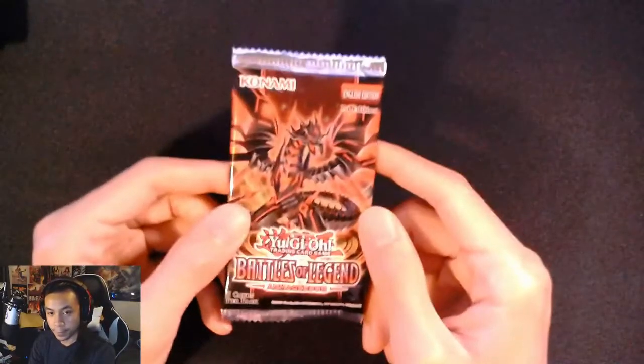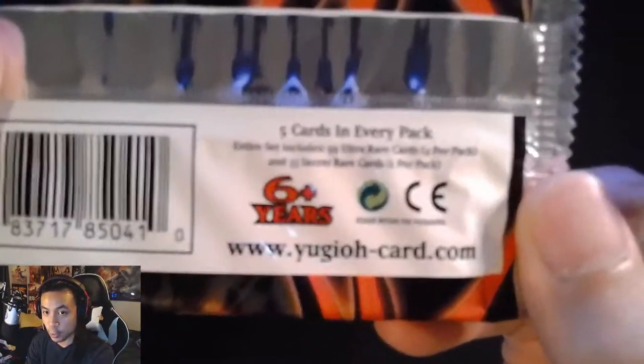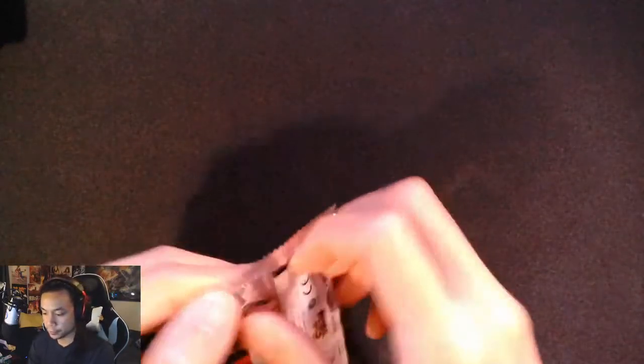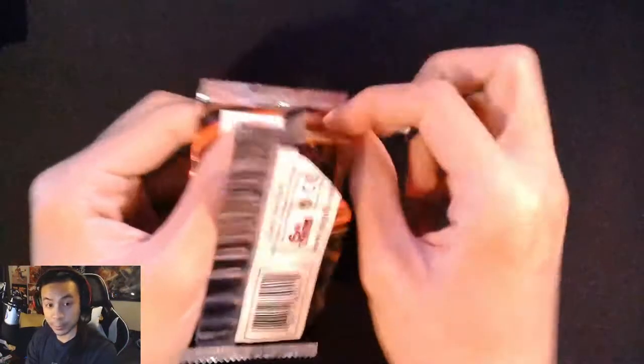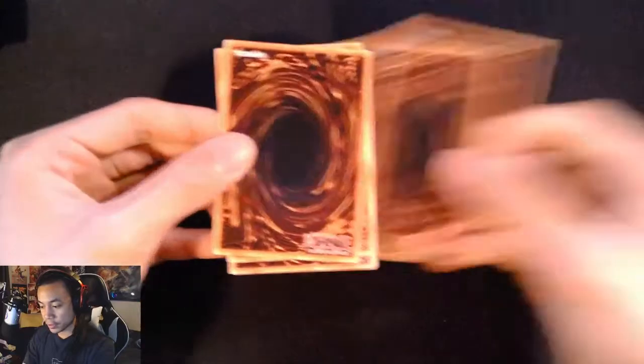All right. So I'm super excited to open these up. Let me just show you what's inside. 5 cards in each pack. The entire set includes only 59 ultra rares and 33 secret rares. And you're always guaranteed to get one secret rare per pack. Okay, gotta be careful now because there's a possibility of having a high value card inside. So I'm gonna put the front card to the back for the special surprise. Let's see what we get.